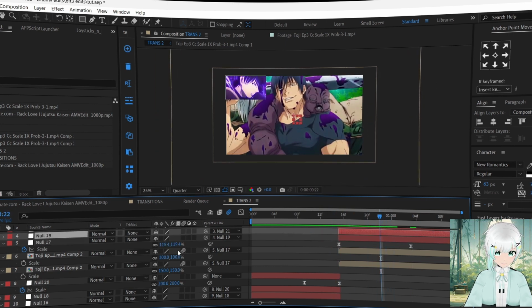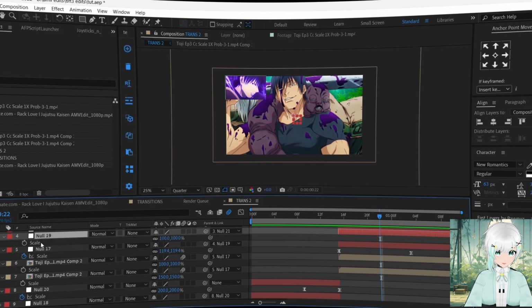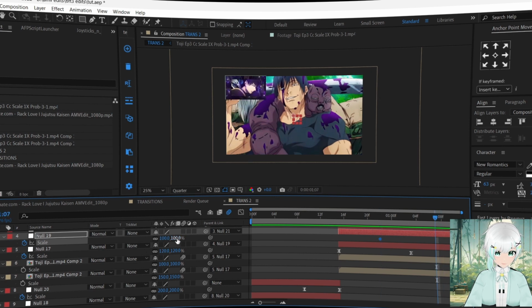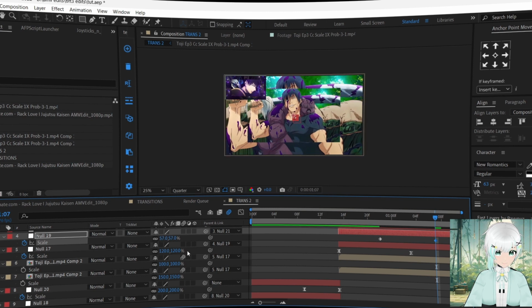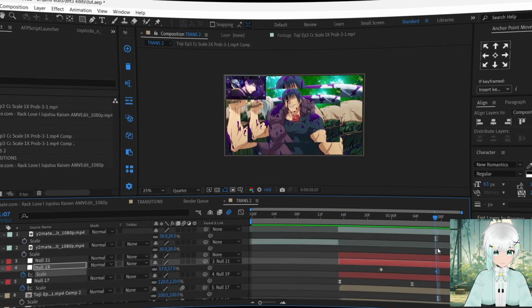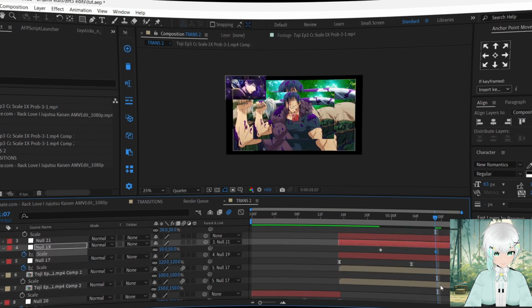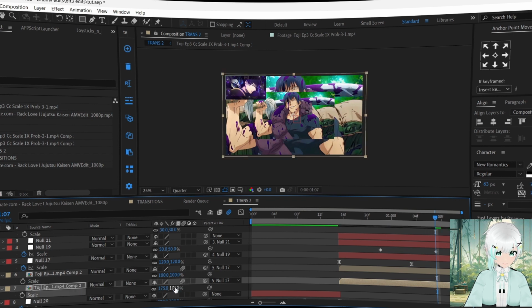Then to the next null object, let's start from 100 and we're going to zoom out all the way up to the point where the second clip is now fully visible. 50 should be okay, but there must have been something that I changed along the way. So I'll just change the scale of the back clip to 175.